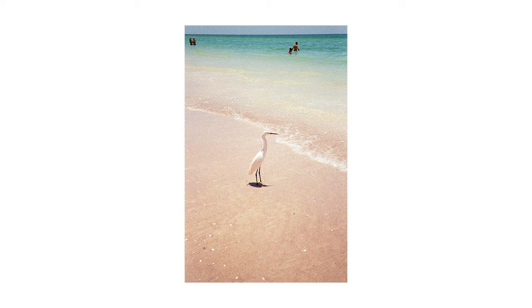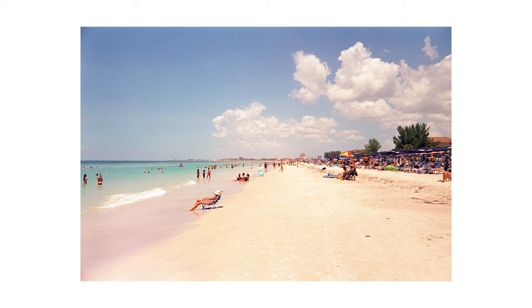This last photo I took on the first day at the beach is another favorite of mine. It's got a warm pastel look which suits the scene perfectly. Also, the clouds in the sky paired with the perfect amount of people sprinkled on the beach and in the ocean make this photo fun to look at without becoming too busy.